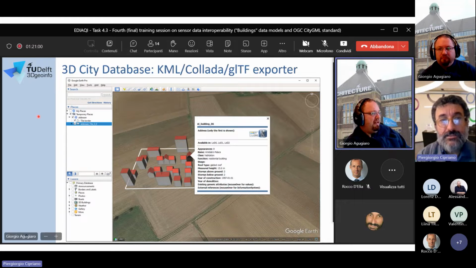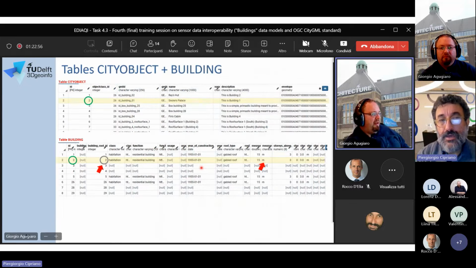And I pasted a screen that I took from your presentation. So simply representations of pilot buildings of the EDIAQI project could be done quite easily with a few basic properties and presented also in a graphical and geographical way like this screen. Of course, to do that, we need tables and we need the data to be properly stored and properly managed.